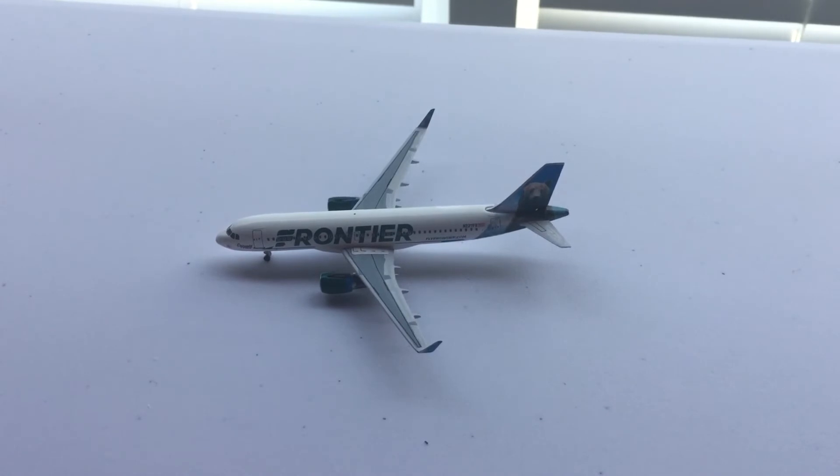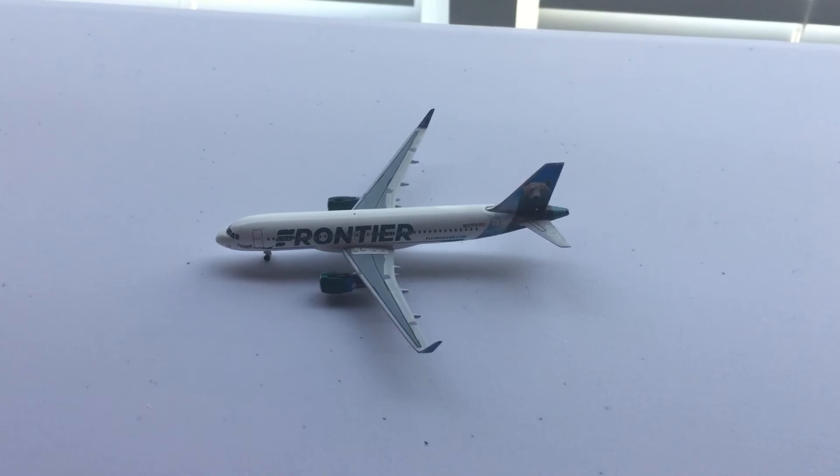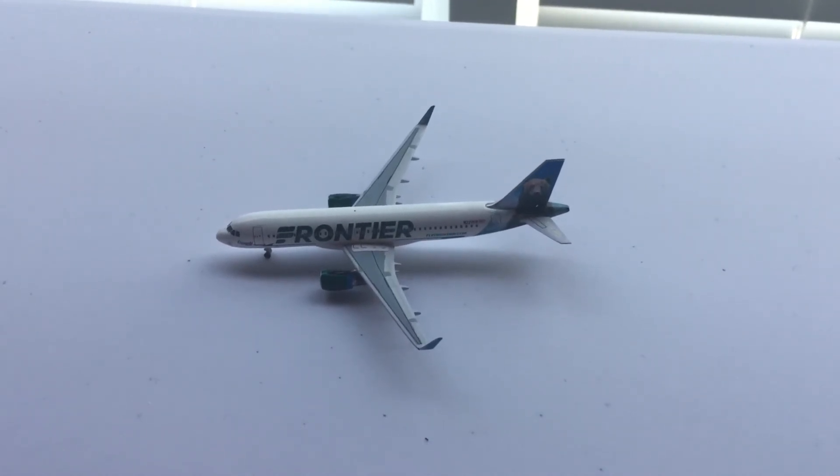I can't wait to get more for Frontier, but I'm not going to rush it because they're not as busy as all the other major airlines. This is just a simple low-cost airline operating domestically here in the United States. There you have it — my first ever Frontier model. Pretty soon I should be getting that Delta plane, and then on Monday from a friend on Facebook I'll be getting another Southwest plane. Project JAX is coming along smoothly — the gaps are getting filled in for all the airline operations.